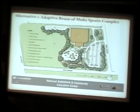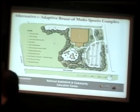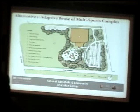And the next few slides that we're going to go through are the alternative one that the Collaborative came back with. This is the outside of the building and the entire site layout. You can see that the parking lot was rearranged more toward the north along Noble Avenue. The building, of course, is in the same spot. Bus parking was added to the west behind the building. And then in front of the building in this area was some more outdoor interpretive exhibits and educational experience on the outside when you're leading into the building.